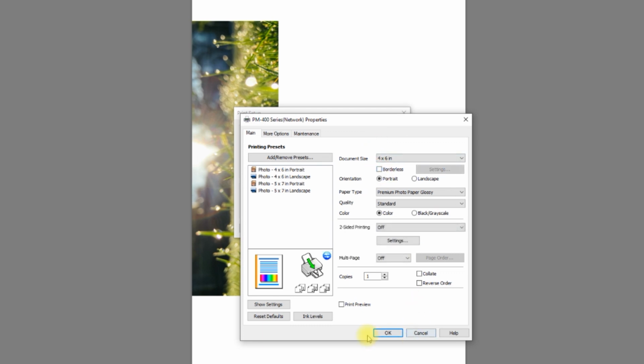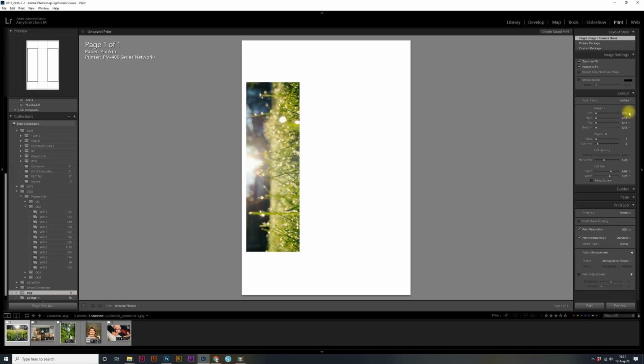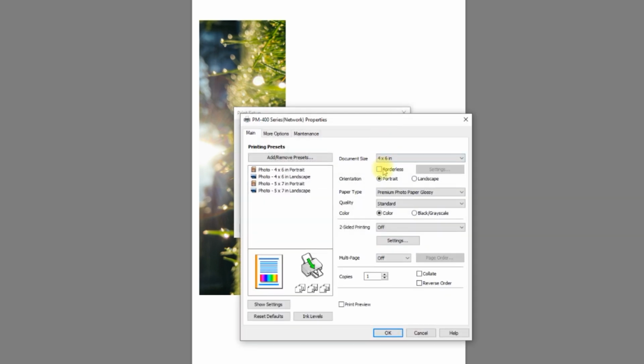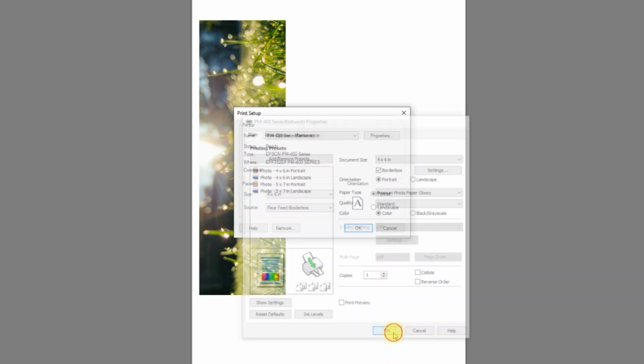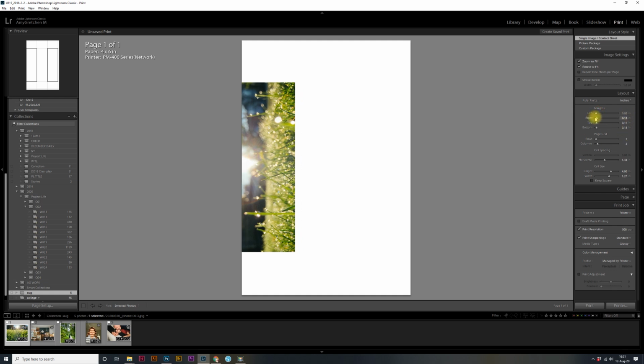And if I uncheck borderless and click OK, I want you to see how these adjust right here, because there's now going to be a border. So I'm going to come back up to page setup, click on properties, hit borderless and click OK. Now you can see they haven't changed, but I can actually change them. They will go to 0 now.